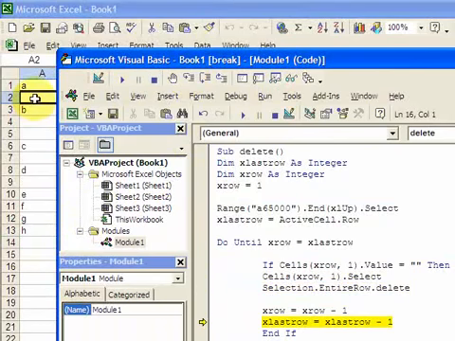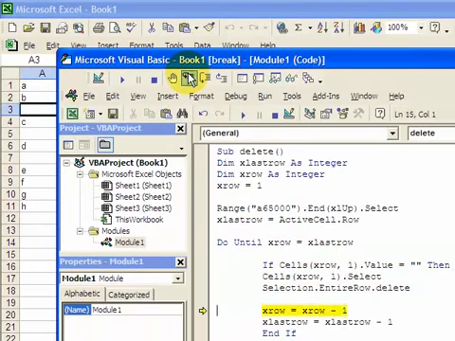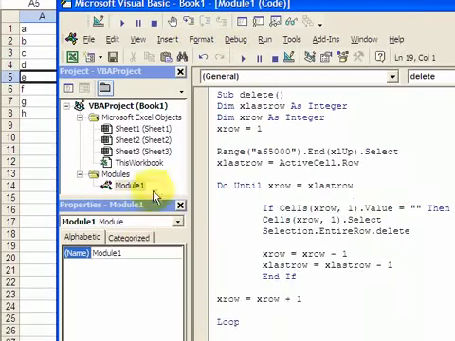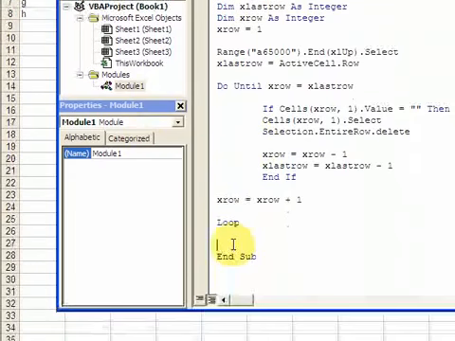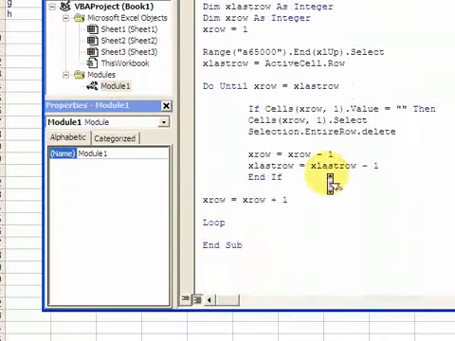So you saw that it deleted that, and now it's going to delete the next one, and now it's going to skip over B, and go to the next one. It's going to delete the blank one. It's going to delete another blank one. Skip over C. Okay, so I'm just going to run it. We know that it works, so I'm going to run it, and it deleted everything. So that's it.